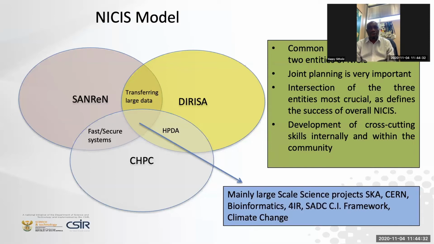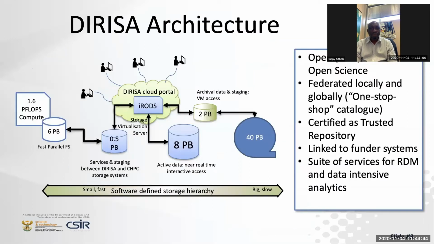We also run a big Tier 2 CERN facility, and we've got projects in bioinformatics, cyber infrastructure framework, and climate change, and these are the two projects that are looking at continental requirements, including the SKA and the bioinformatics. So this is one of the motivations that we have this asset in South Africa, and we're looking at how we can work together with the other African countries. Next slide, please. So currently, in terms of the infrastructure that we have got, the data infrastructure that our users can use.